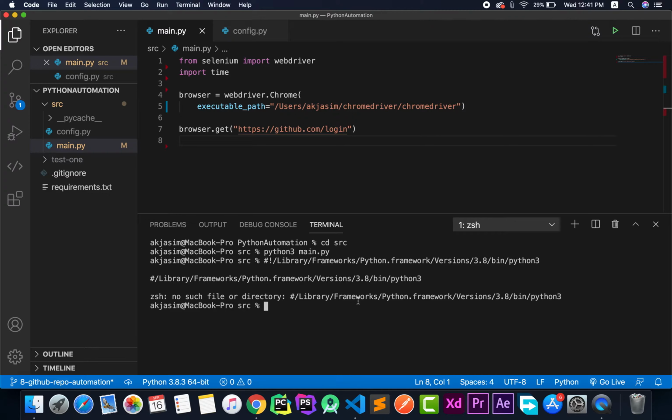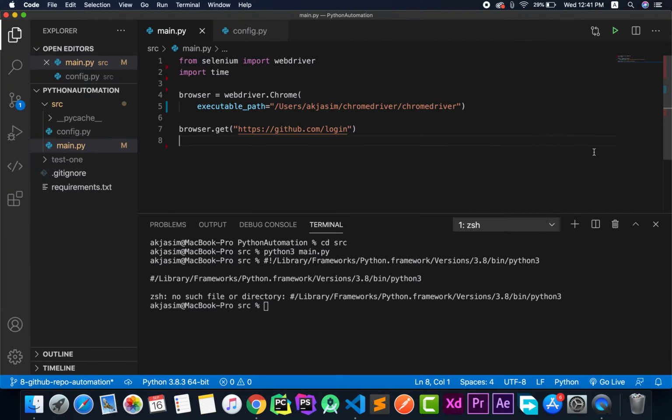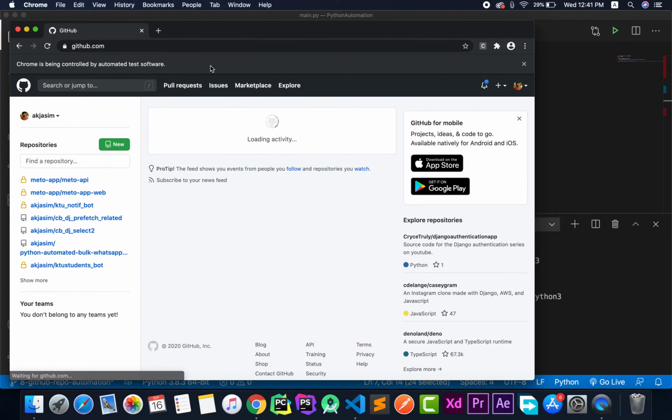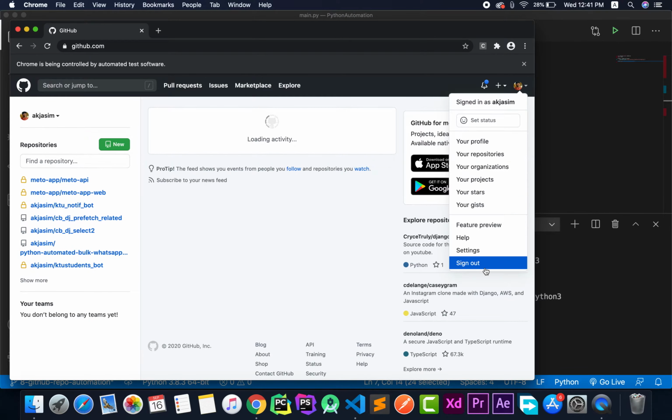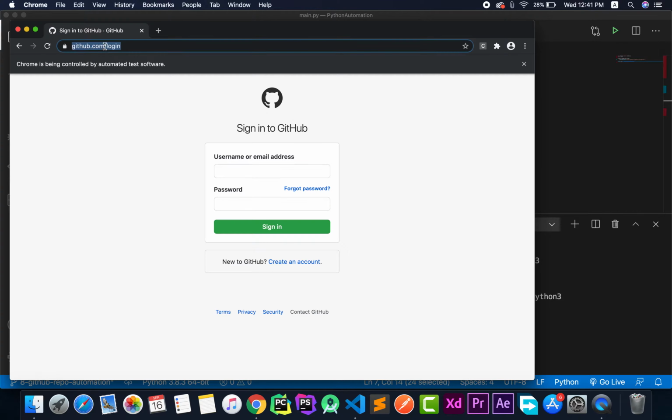So this is what we are going to be automating. The first procedure, as I have shown you, is going into the login page, github.com/login, just like that. Now let me quickly go into that and show you what we need to do next. Excuse me, I'm logged in already. So yeah, I'll go to github.com/login, this URL. Now we need to fetch these things. We need to just sign in with that account.